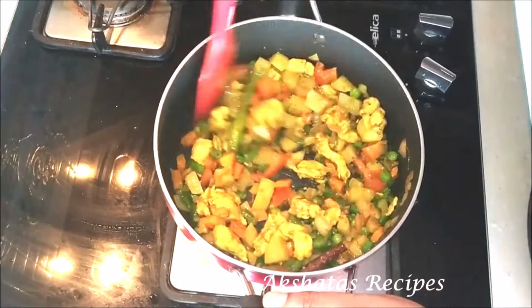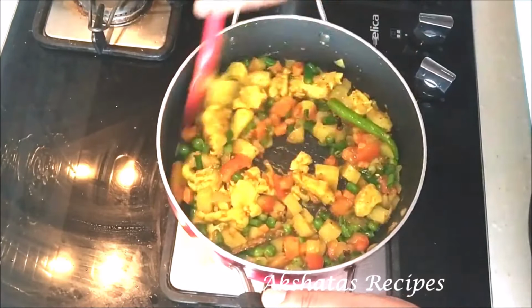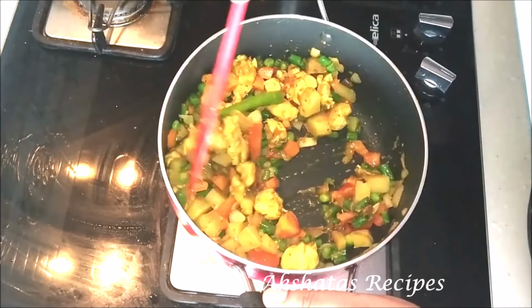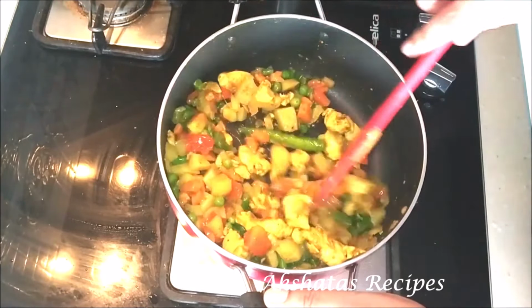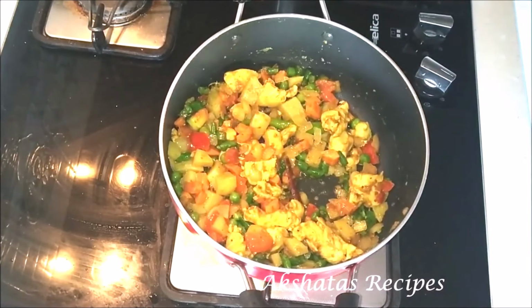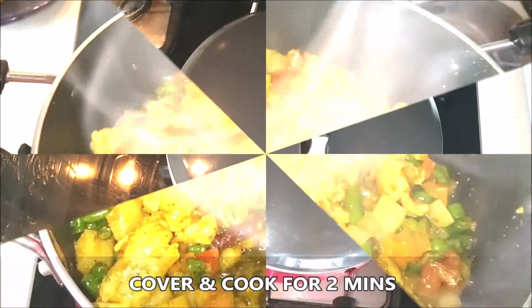So you get to eat your veggies, you get to eat some meat, protein. This stew is really, really amazing, and it's so quick to prepare. What you can do is you can just chop up all your veggies and keep it aside, and when you're ready to make the stew, just get everything together. So now we're going to again cover and cook for another 2 minutes.